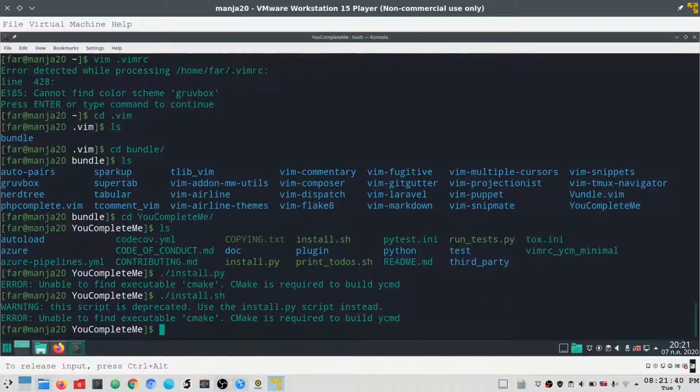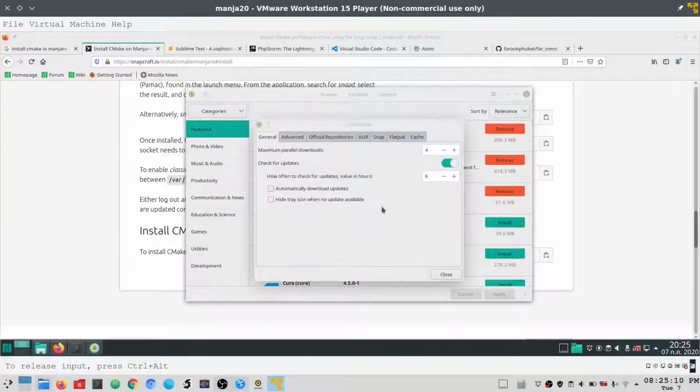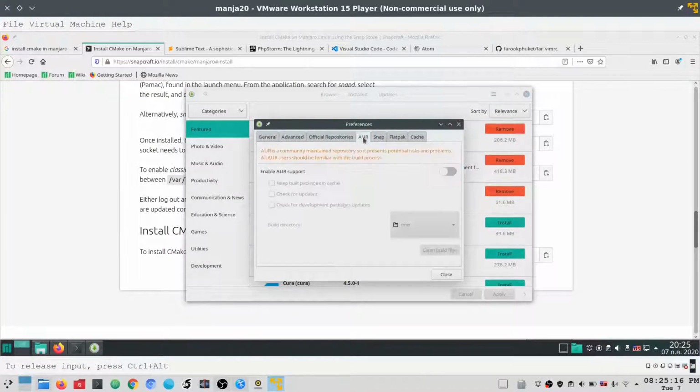Now we don't have cmake yet, so it's not going to execute this because we need cmake. So how do we get cmake? We need the AUR right here. We have to enable this. So enable AUR support.